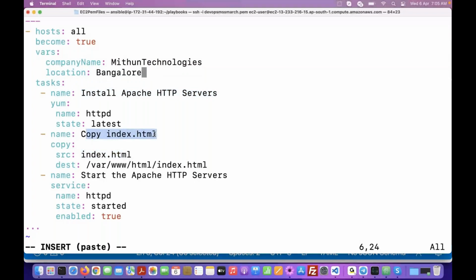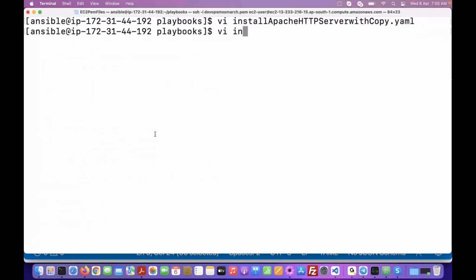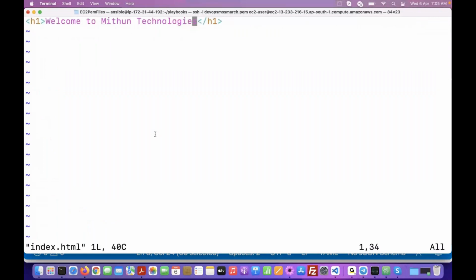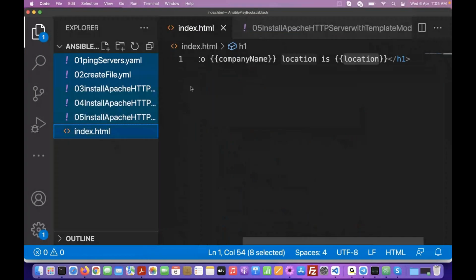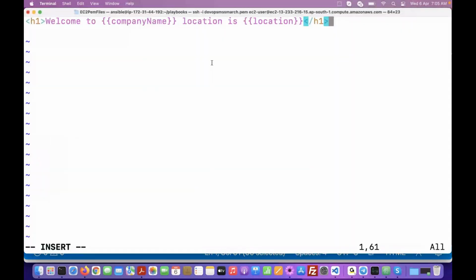Now save it. Just update that index.html also. I'm going to add this line. See guys, if you want to get variable values in Ansible, we keep the variable name within double curly brackets.